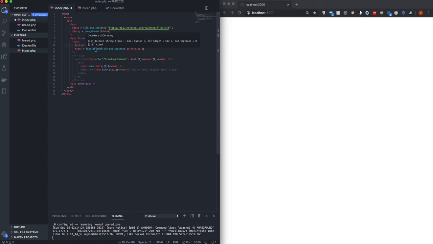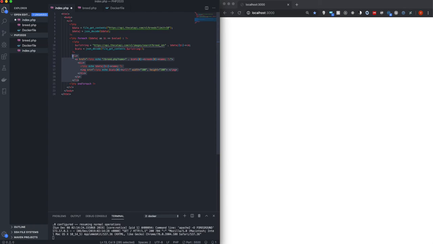Next, we want to actually send the request to get the images, and then we call json_decode to decode our JSON string into something PHP can use. Notice here how I did it with two variables, and here I did it with just one. Either way works, so use the one that's to your preference or what your code base follows. The next thing I want to do is comment this out.